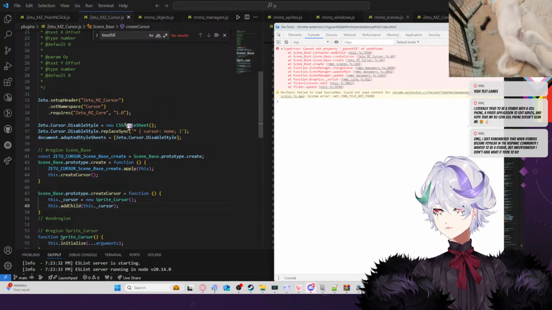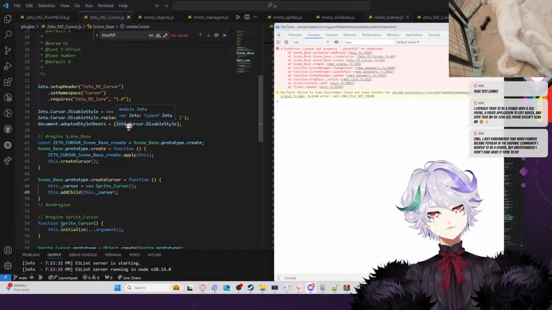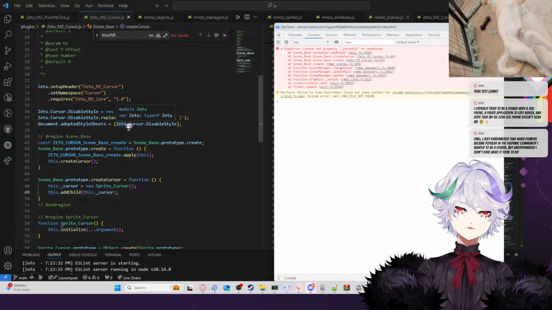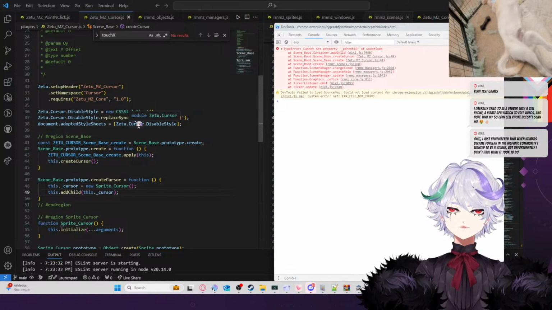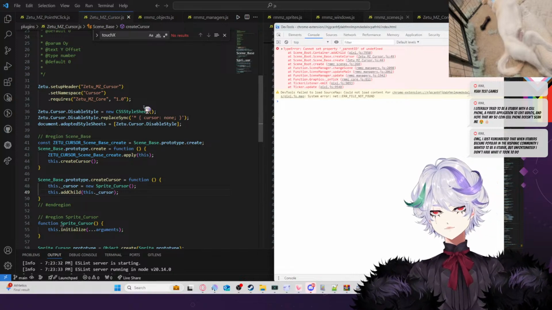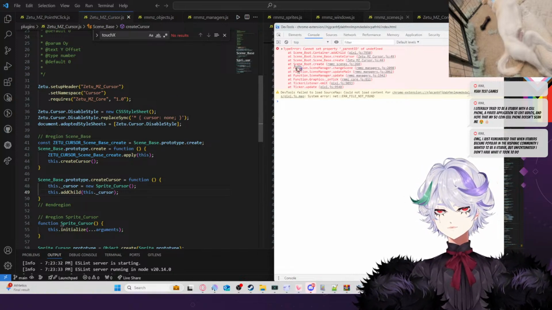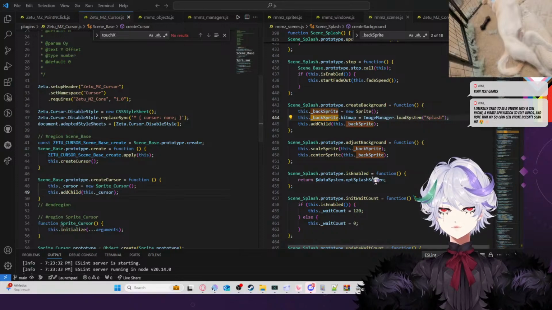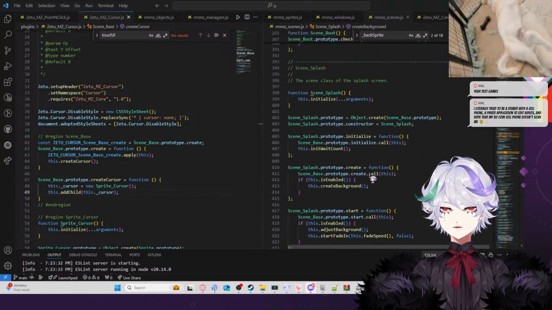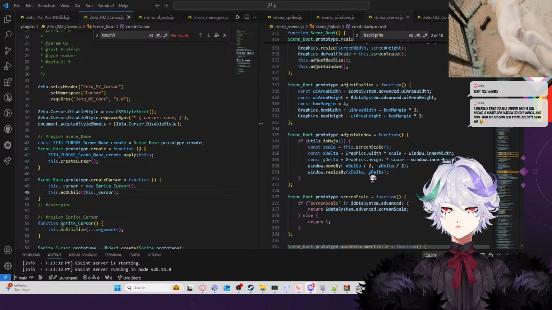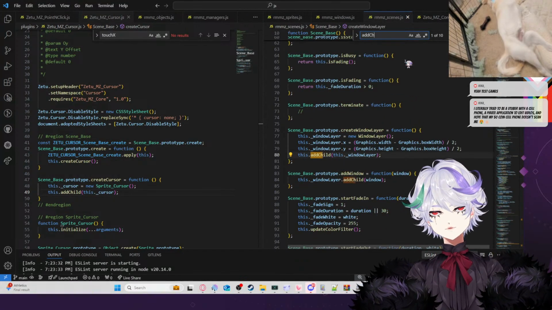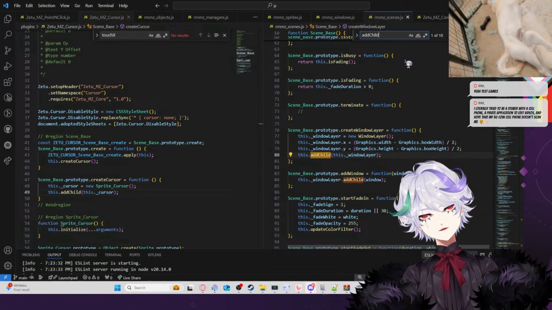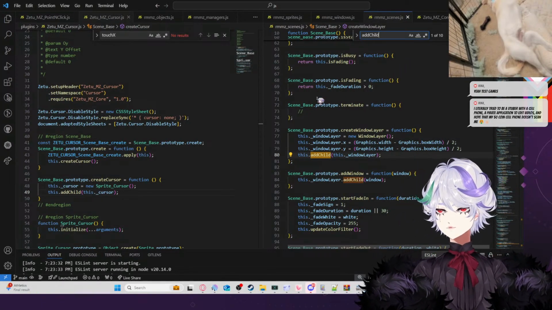Alright, let me see here. It happens at 49, which is add child. Is there something I have to keep in mind before adding a child? Let's see what the first instance of add child is. Scene based add child.